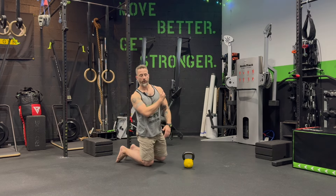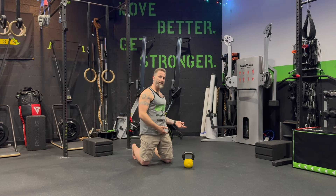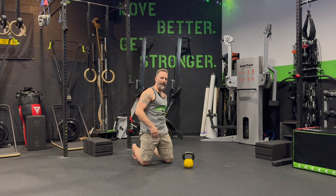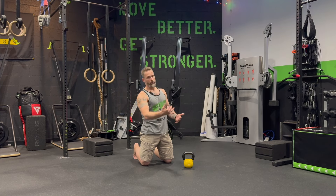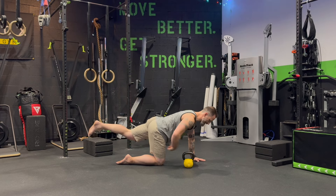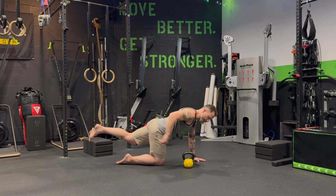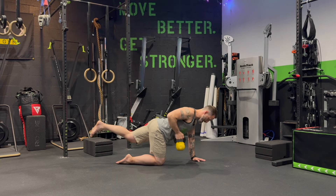On the front side we're looking for stability; on the back side we've got an isometric happening when the leg is straight, and then the row happening — so we're getting movement where we're moving and stability where we don't want to move. We get both sides: front side stabilizes, back side we get the glute, opposite side we get the upper back rowing up and down.